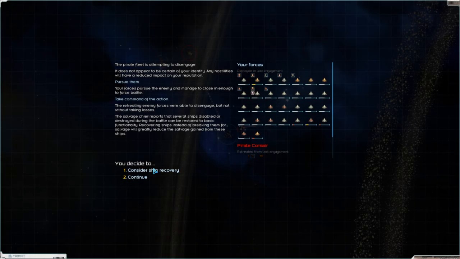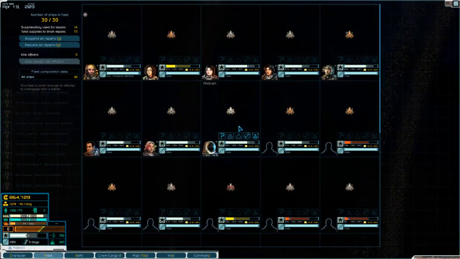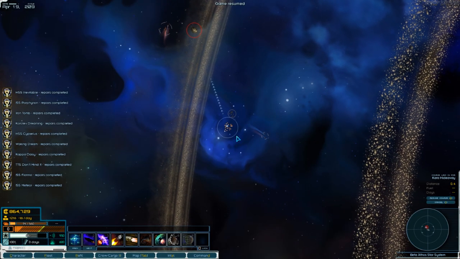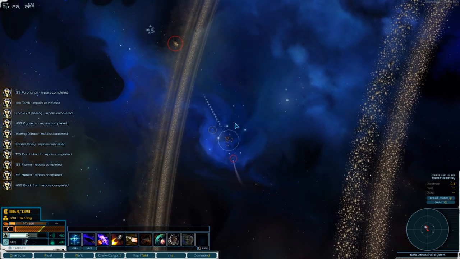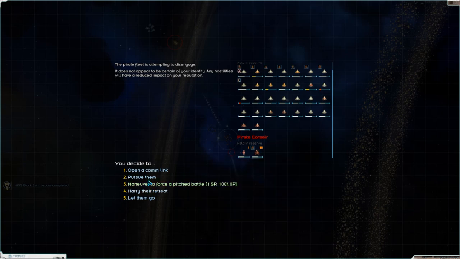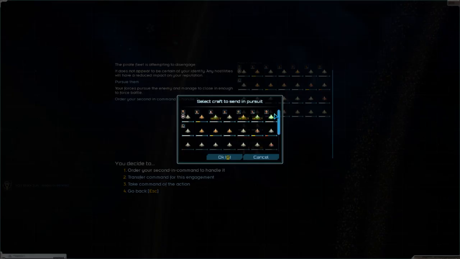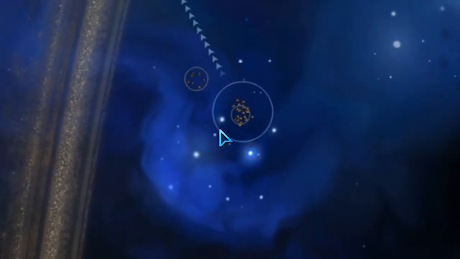And victory. Okay, we're gonna rest up for a minute just to get our combat readiness ready. And then it's time to take out the Kara Hideaway. Oh, really? He's gonna attack me again? Okay, well, whatever. Just take a bunch of kites, take whoever and go get it done. Okay, and defeated. And bingo bango.